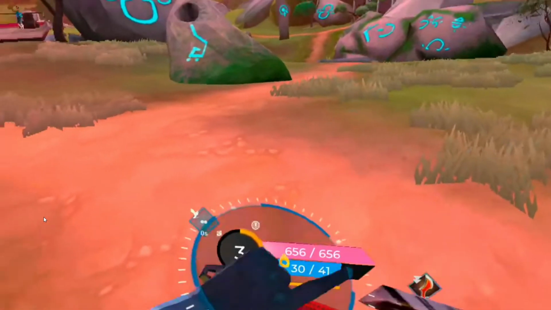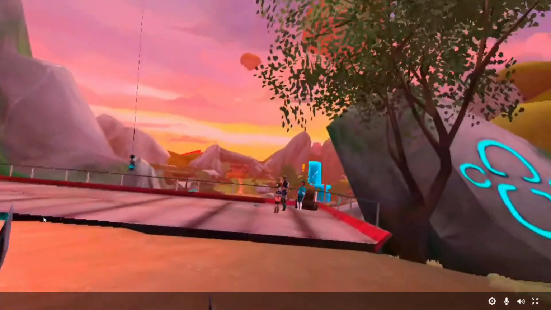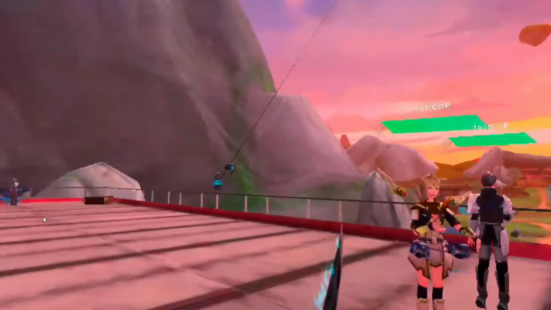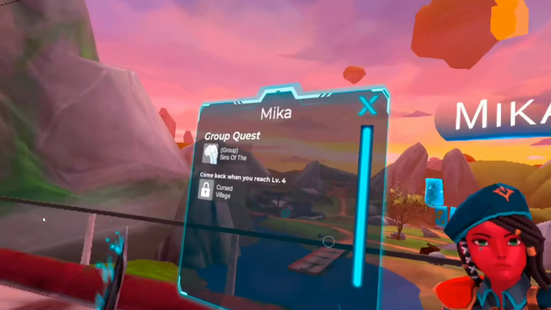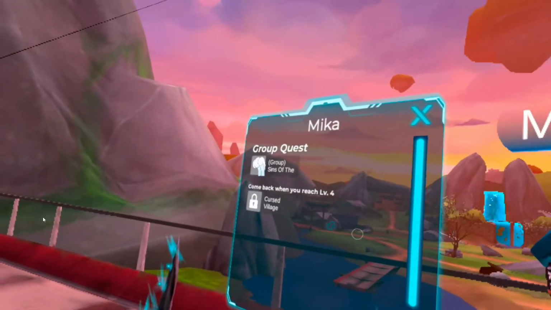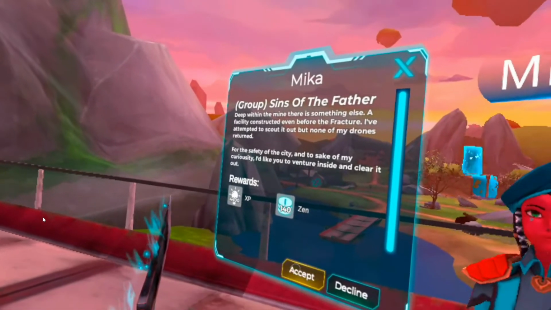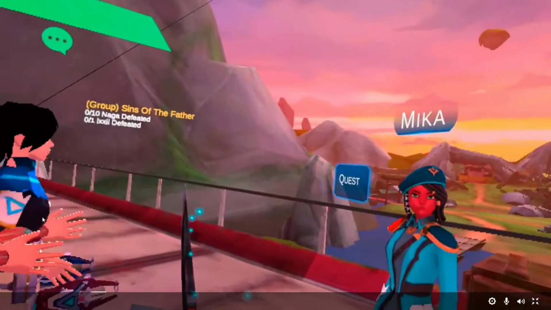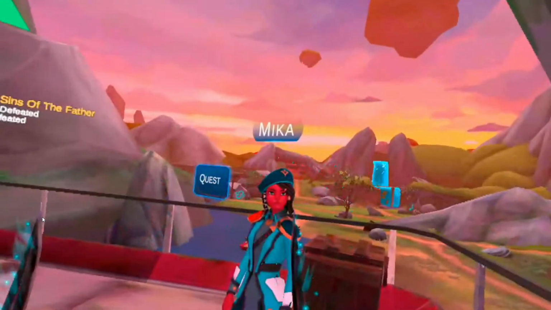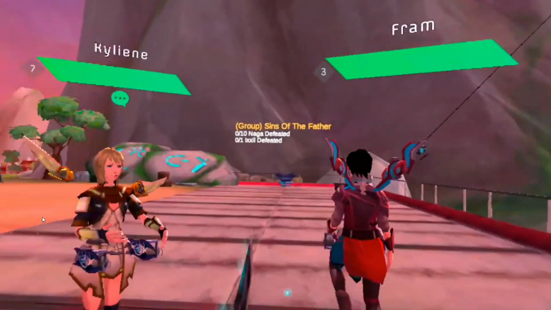What's that beacon doing then? I don't know. Over here, agents. Oh, quests. Ready to work? Group quest. This send girl gets around. Get it done, agent. Come back when you're level 5. What? I just accept all the quests. Oh, I'm only level 3 myself. I just select them all.